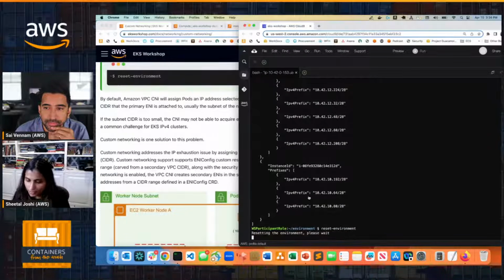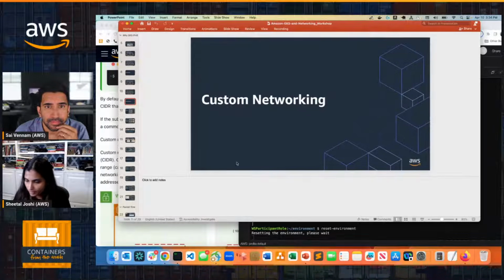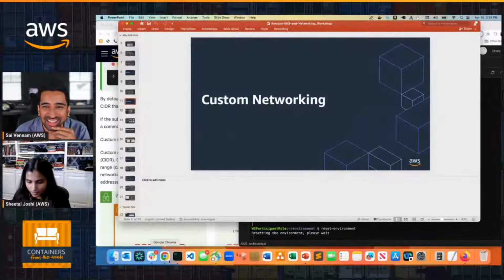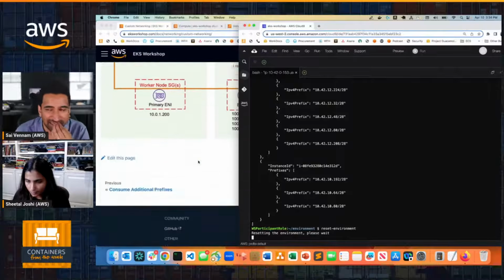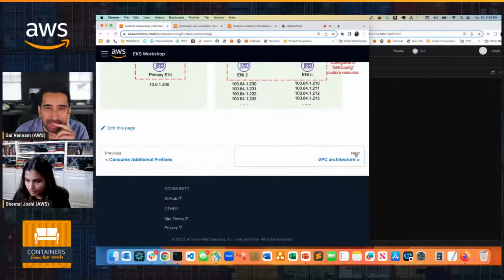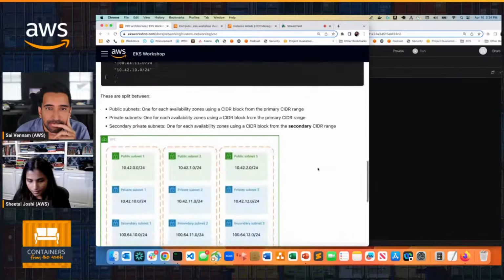Before I move on to the next setting of the VPC CNI, I'm just going to make sure I run this while it is doing the work in the background. Let me go ahead and talk about custom networking. There's a step in custom networking where we have to provision a new node group, right? So maybe that's a good idea. Let me go ahead and do that as well. Yeah, I figured that might be a good thing, to just get that node up and running. I think it's in the third step, the provision a new node group step.